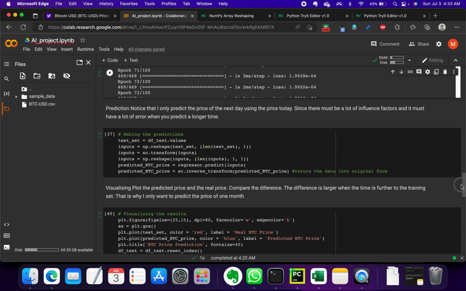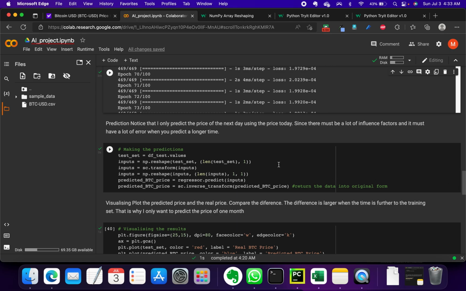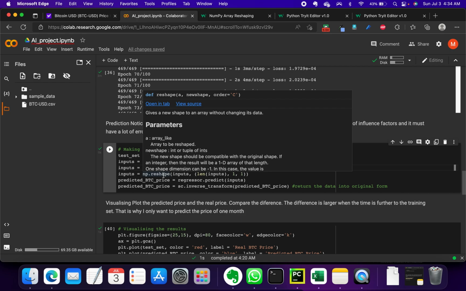we need to make predictions to test how good our neural network was. We have taken out the df test. The values will convert into an array. So in the test set, we will have our testing data. We will reshape it accordingly, transform it, and again we are reshaping.